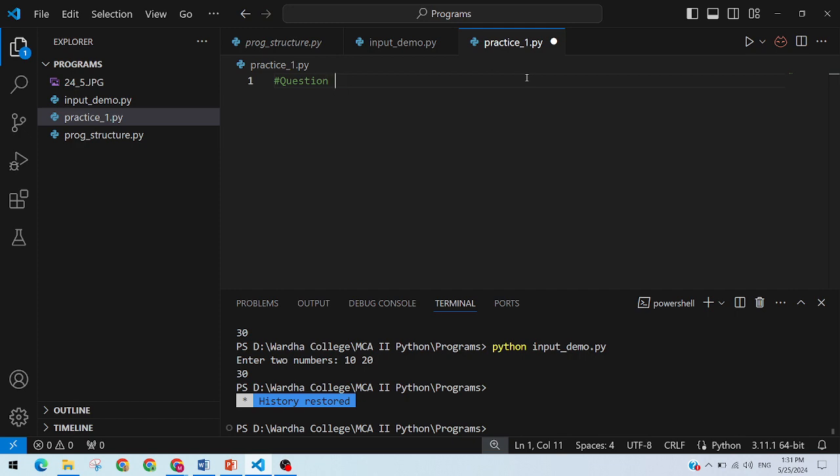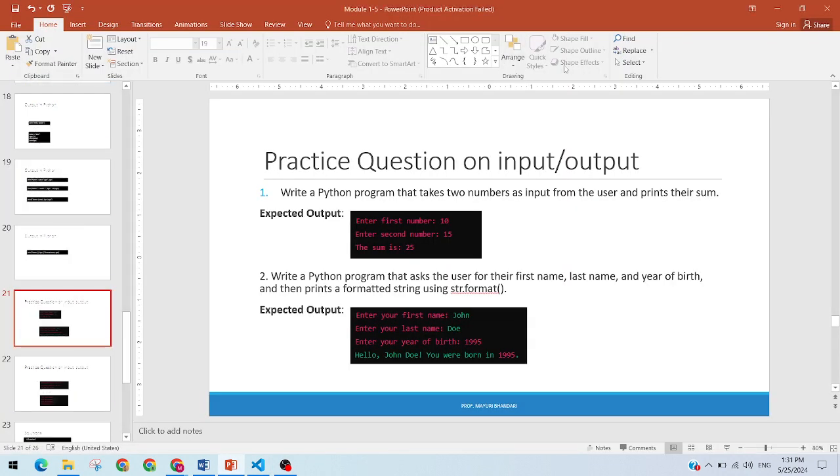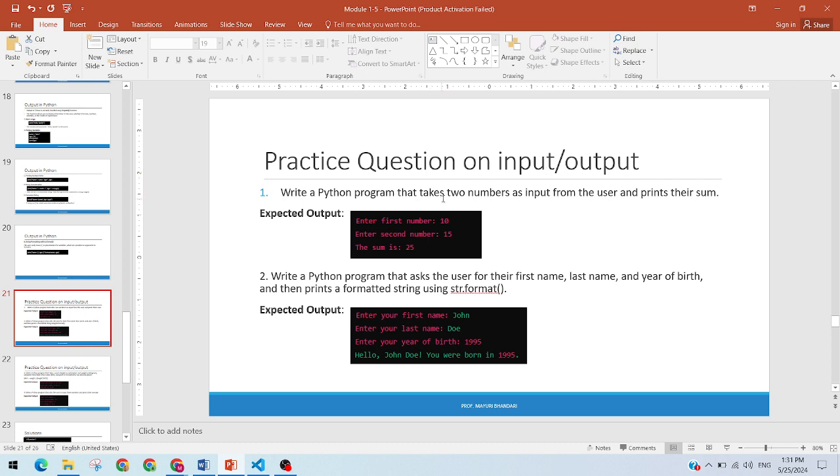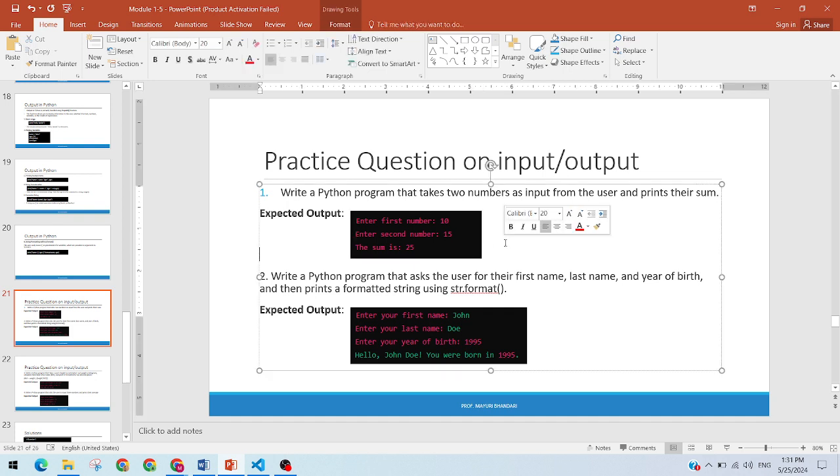We'll solve question 1 here. So what is question 1? Write a Python program that takes two numbers as input from the user and prints their sum. Very simple. Here I have given the expected output, the format in which the output is expected. So: enter first number, enter second number, we will accept the input and then print the sum.